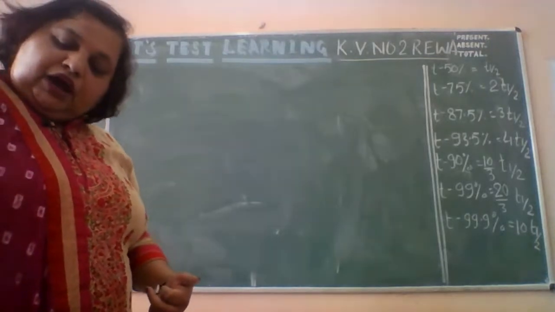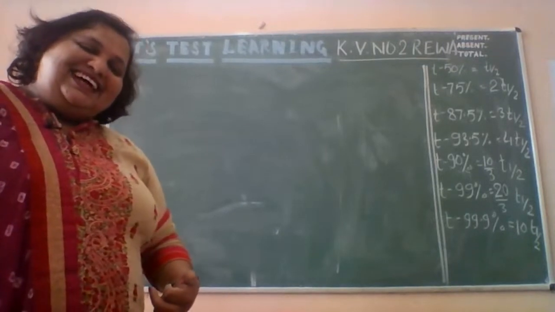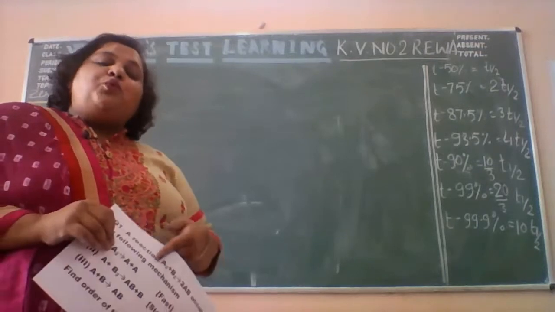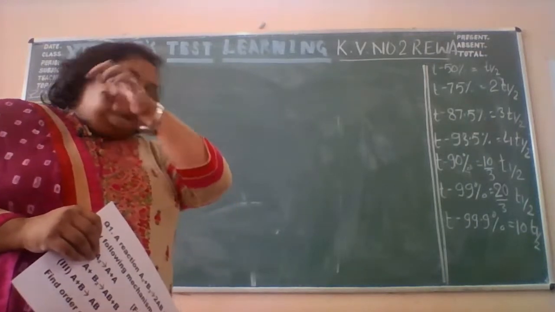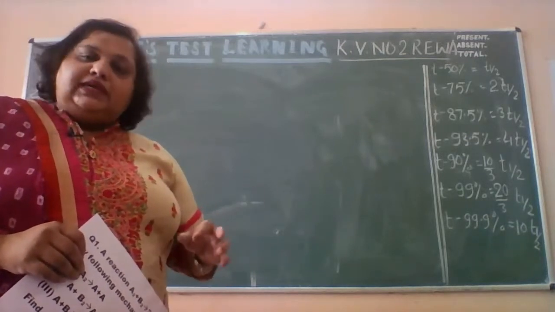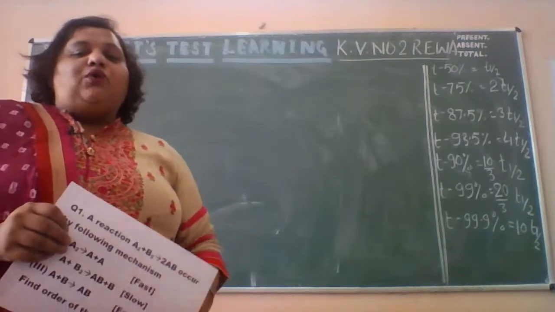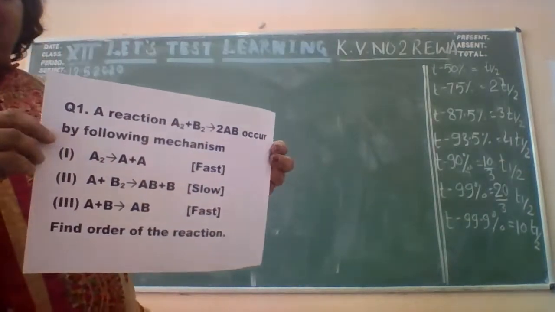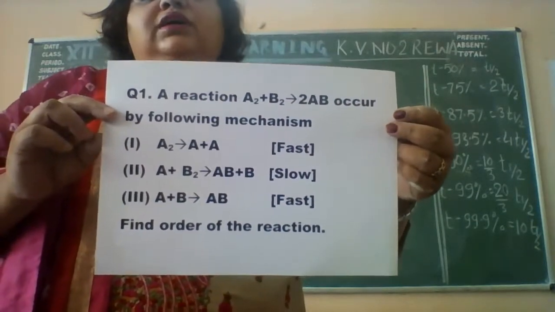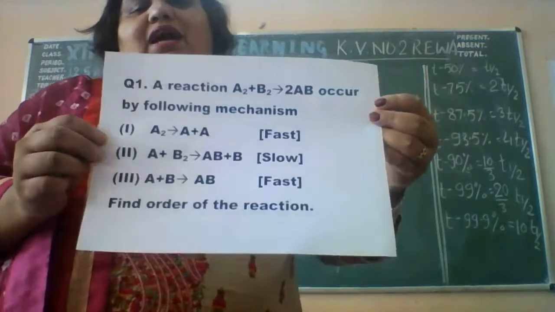Right? Now, do you remember the order of reaction? Second class: the order of the reaction means whatever powers you are writing on the terms of the concentration in the rate law. Okay? And this was an experimental quantity. This was not a theoretical quantity at all. Now see this. This is one question. Most of the students do this wrong. Although it's very easy, they will commit the mistake that I will point out.